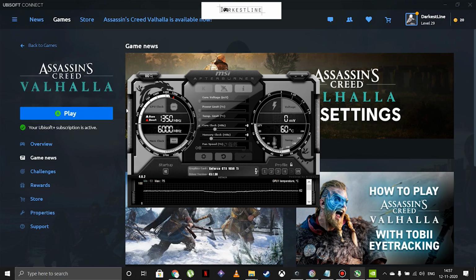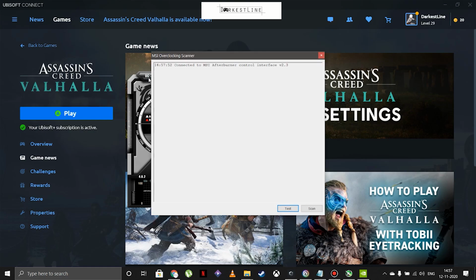What we are going to do here is, you can see this icon here, OC, just go ahead and click there and then click on scan. There are basically two methods by which you can overclock. One is by automatically scanning the system and letting the system decide what are the best and optimal overclock settings for your PC. But to be honest, I'm not comfortable with that, so I'm not going to do that. I'm going to try the manual method.